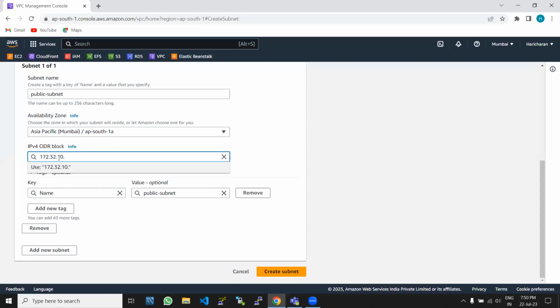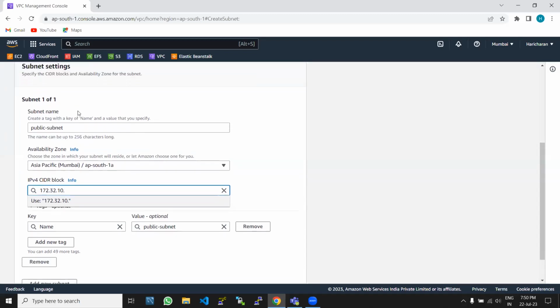I'm giving 10.0. Instead of 0, you will be getting a random number whenever you create an IP address. Okay, sorry, not IP address. Instead of 0, so I'm giving 0 here. If you create an EC2 instance, this 0 will be replaced from the range 0 to 255.